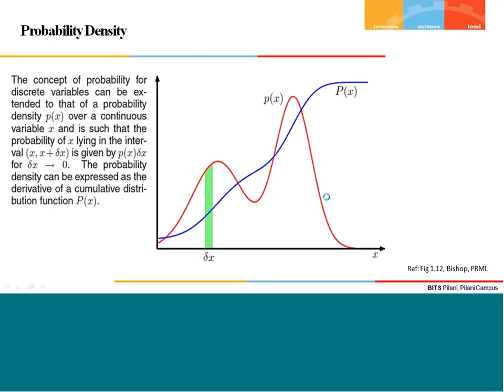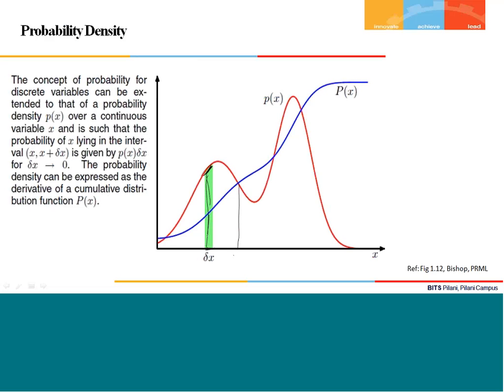So this is probability density in a continuous domain. For example, you can denote it by a graph, and the cumulative distribution is the probability you have seen so far. So what is the difference between red and blue? This is the probability density at this point, at delta x. So this is the probability density at this point.